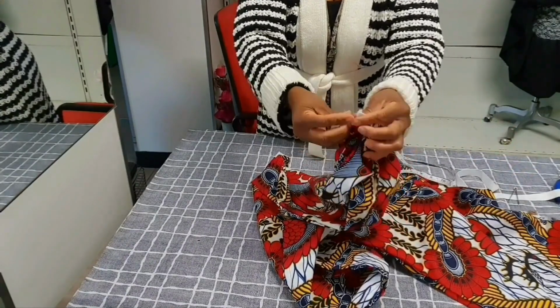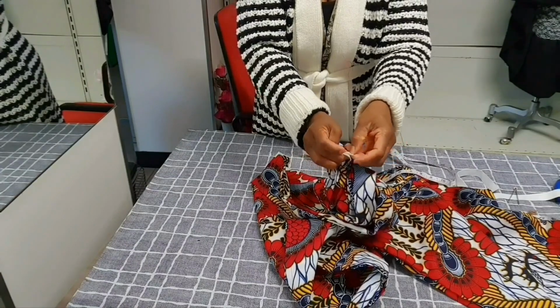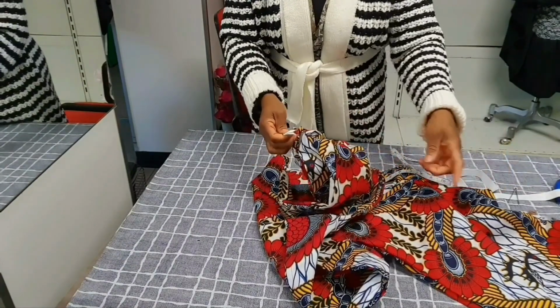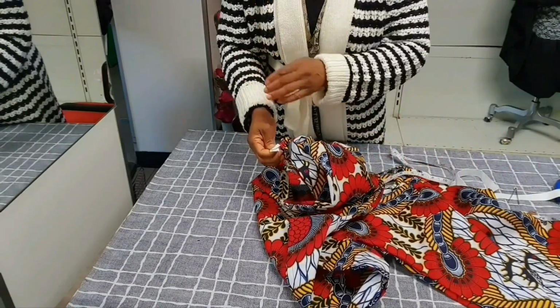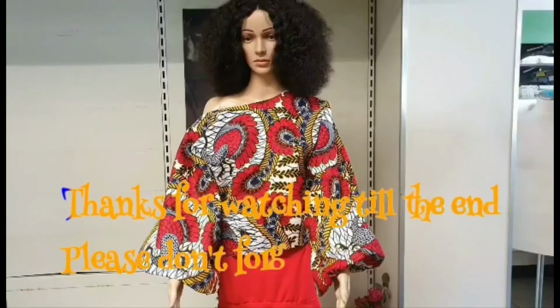Do you see it? So now I'm going to take it to the machine with a ½ inch seam allowance. I'm going to use my zigzag to sew it up. I'll do the same to the other sleeve. Then I'll now put it on our mannequin and we'll see how it looks.